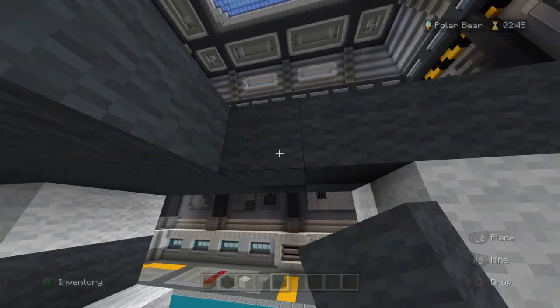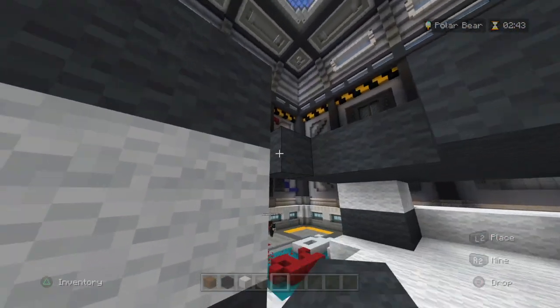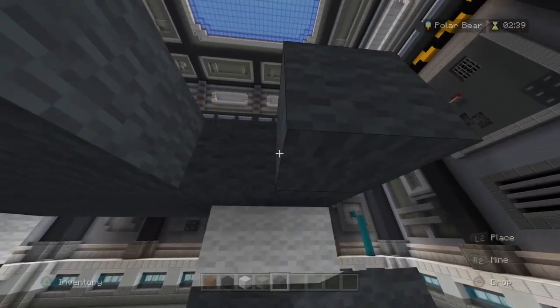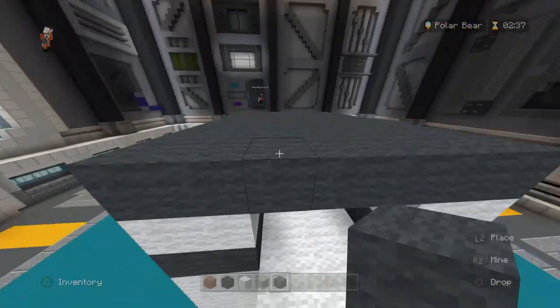What is this? Joinable realm. I thought this realm ended. It didn't end. You just can't join it. It says that it's there, but you can't join it. Oh, alright, boom. I'm shut now.